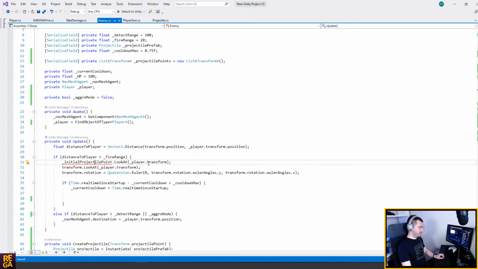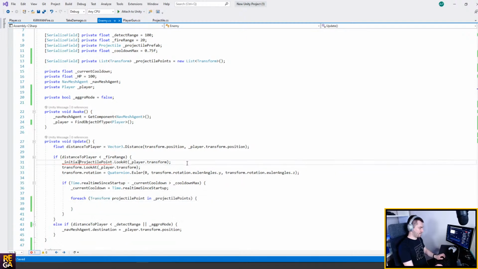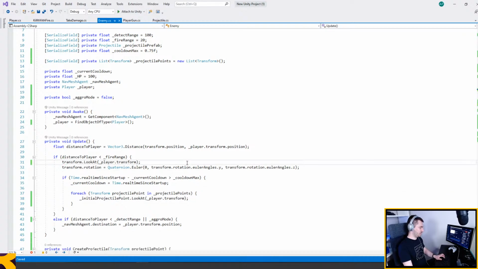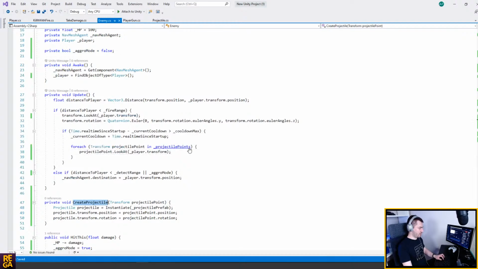And here, of course, change the look at for everyone, so I can do a for each. I'm gonna put this inside here, change this to this, and then I'm gonna create a projectile.